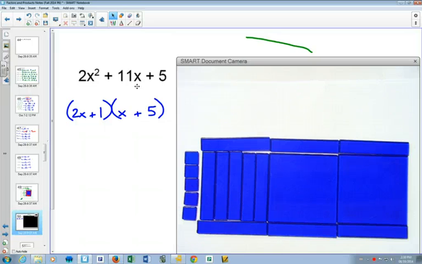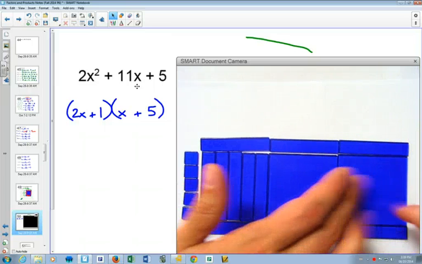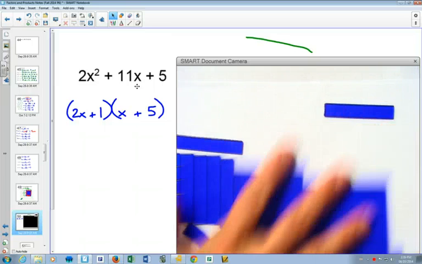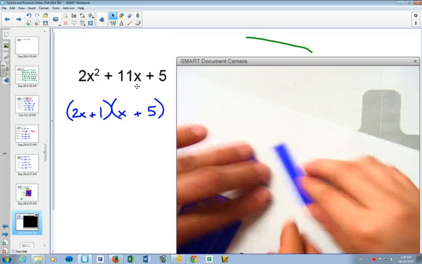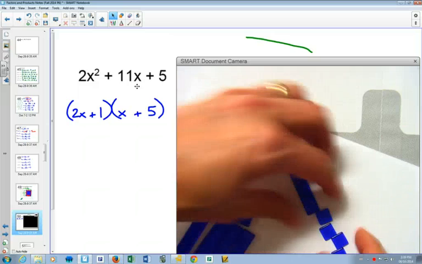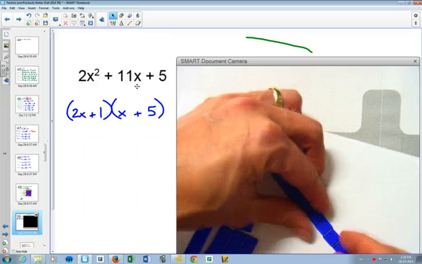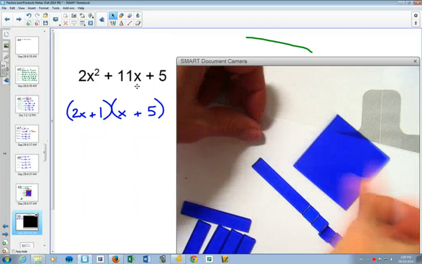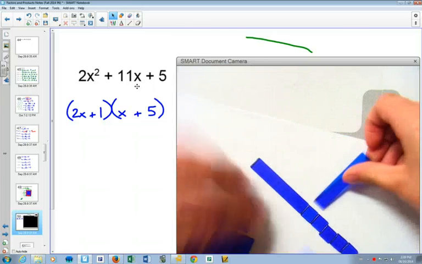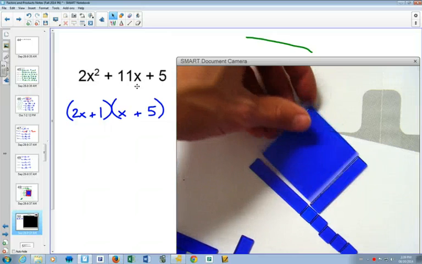You don't need to because you have the answer. You need to make an x plus 5. So this is an x, plus 5. That'll look like that. That's how long x plus 5 is. Oh, so then I could do, no, that'll not match up there. Can I do it like this? Yes. Oh, okay. I got it.